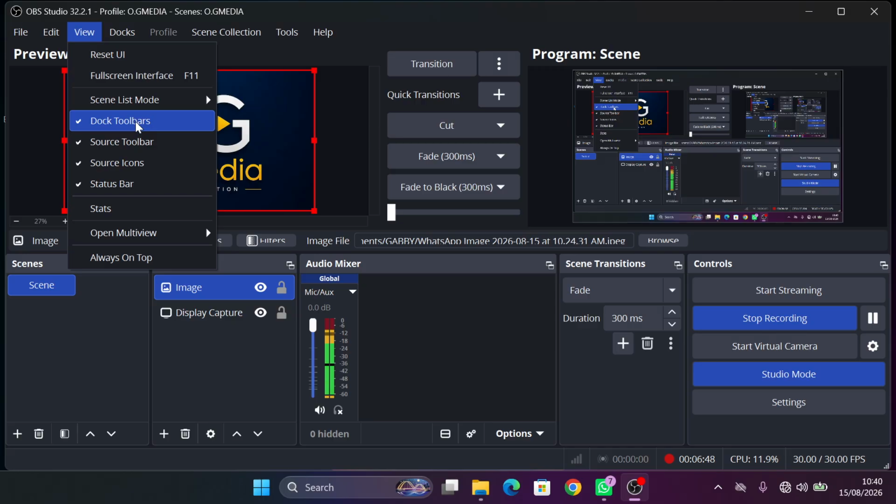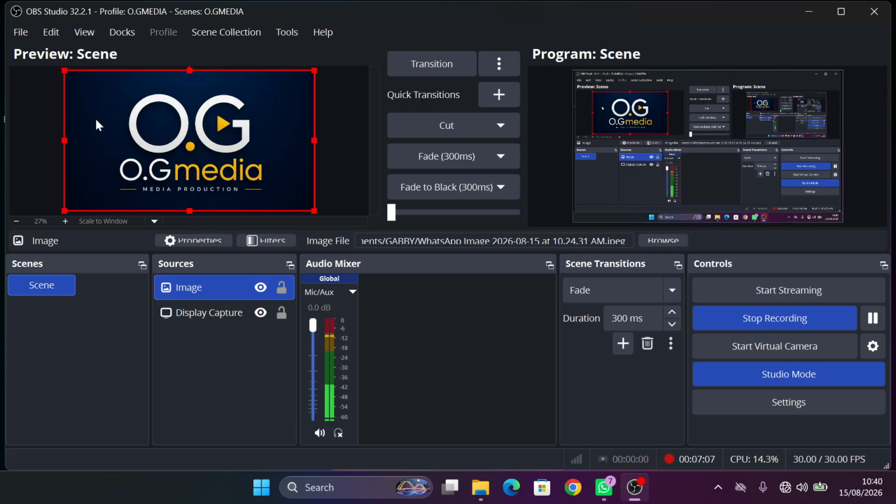Dock toolbar. Now this is to show and remove the tool function or the toolbar of every editable dock or space. Now, I want you to observe something. This is activated. If I deactivate this, you will observe that there's nothing here again. Observe this space.